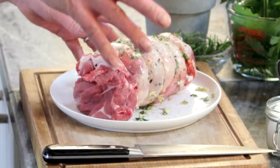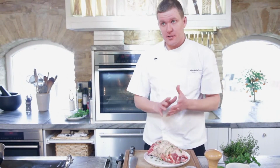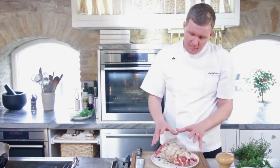We have our shoulder of lamb. The reason that we've gone for shoulder is because it's absolutely packed full of flavour, but it needs to be cooked quite slowly. So we're going to cook this lamb for about 3 hours. Something like this is going to serve around about 4 to 6 people. Okay? So we've marinated this overnight.